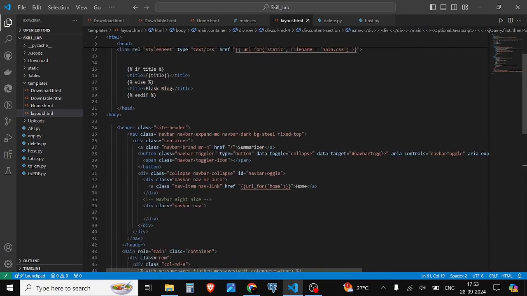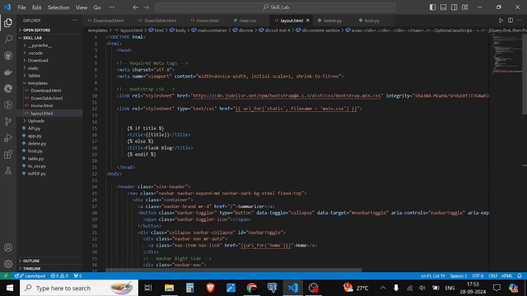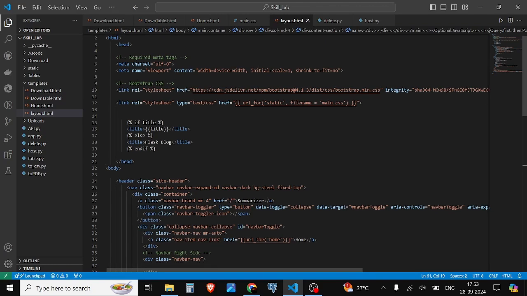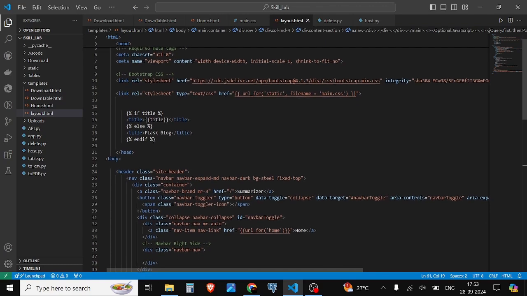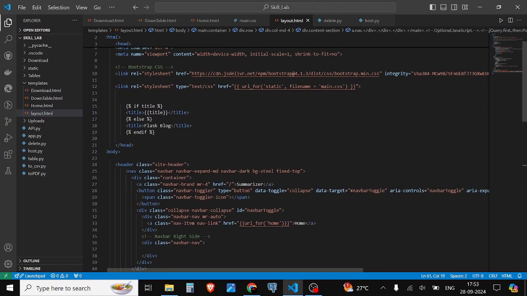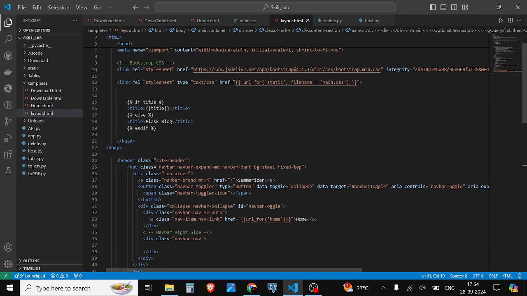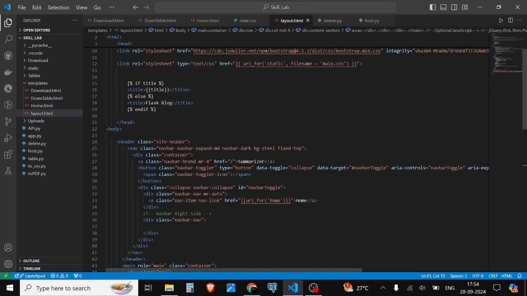Then I move on to the front end part. Here you can see that I have used these tags to implement Bootstrap CSS, and these required meta tags. Now here we have used Jinja templating, which basically allows us to write the basic template of our web page in just one file, and then we are able to add on to it in the main content part by just using the templating functionalities.